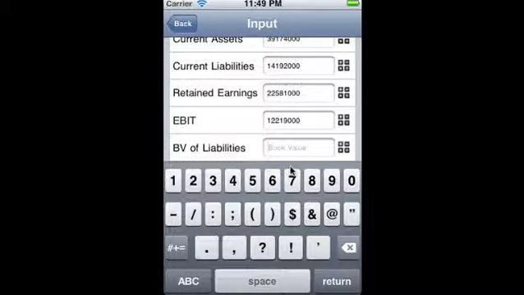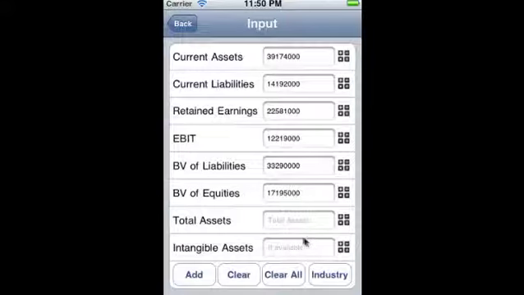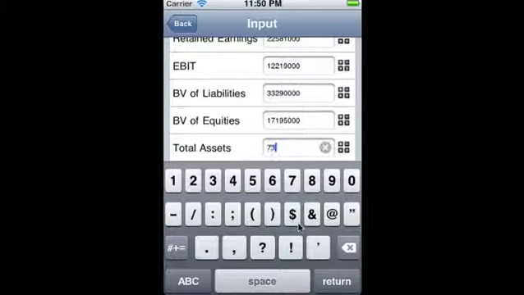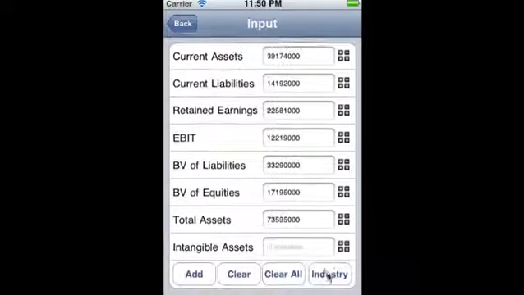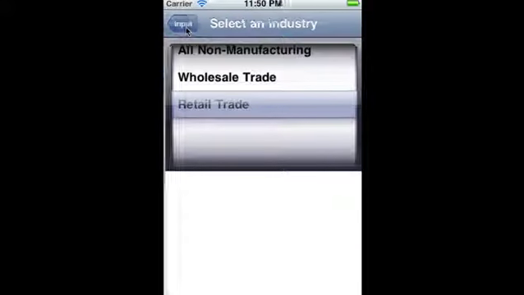Book value of liability is 3329000, and equity is 1719500. Total assets is 7353500. Now this is in the retail trade business.